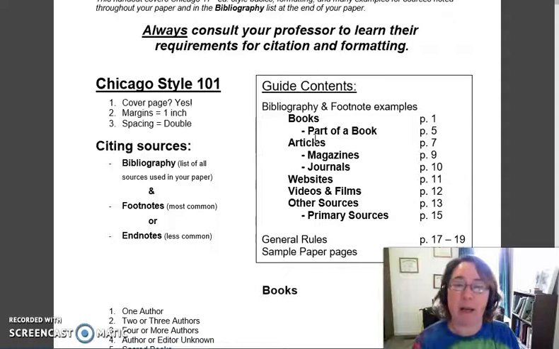And just like MLA and APA, Chicago breaks up into basically that back page of your paper, in this case a bibliography, and then in the text of your paper is the parenthetical or in-text, but Chicago likes footnotes. So it's the same concept, only they are down at the bottom of the page and they are numbered. Same idea, different look. So you'll see how we turn one of those things into the other. They go back and forth pretty easily. If you've got one, you can easily make the other, and vice versa. And there's also a shortened version. We'll talk about that. So we're going to bounce back and forth a little bit.